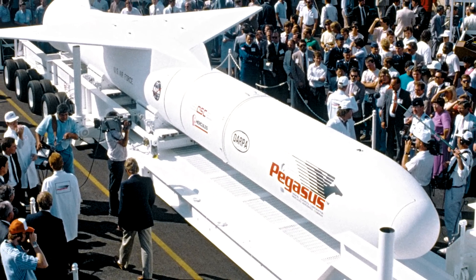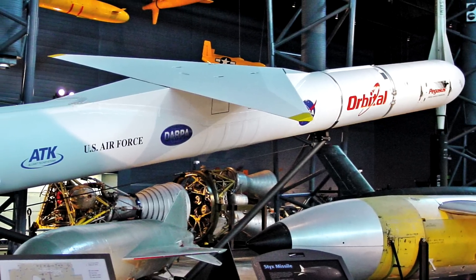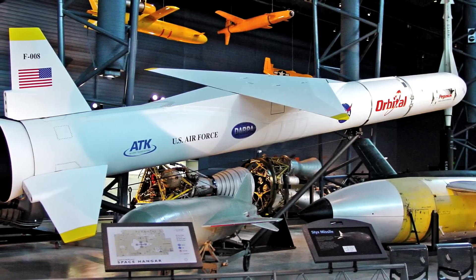Designing a rocket that goes to space — being the principal designer of a rocket that goes to space — is the kind of stuff that teenage kids dream of, college kids dream of, college professors dream of. It's amazing how many times I go back to my old school and meet my old colleagues. Some of them have gone to very important positions and careers, but they all still have a little envy that I was the one who actually designed that rocket and it went to space. When I look back, some of the things we did almost don't seem possible. We were driven by doing something different, and you look back with great respect and pride at having been part of that. Every time I see the Pegasus vehicle in the Smithsonian, that's exactly what comes back to me.